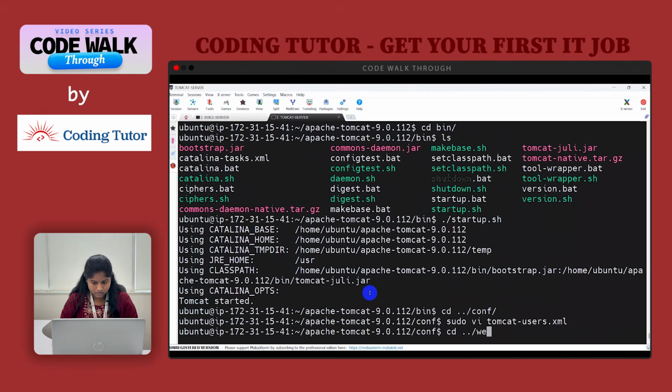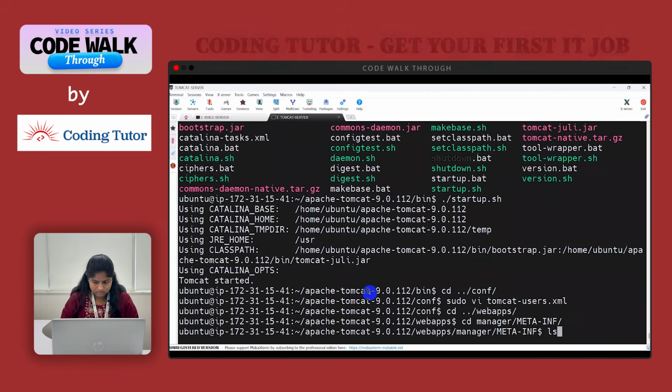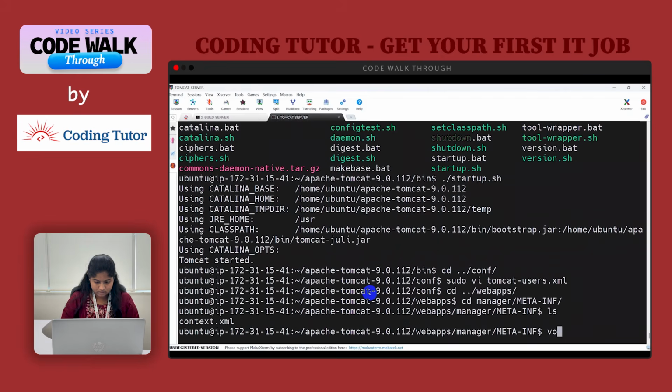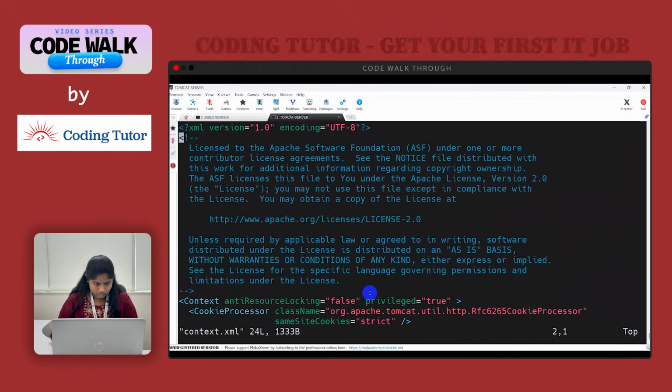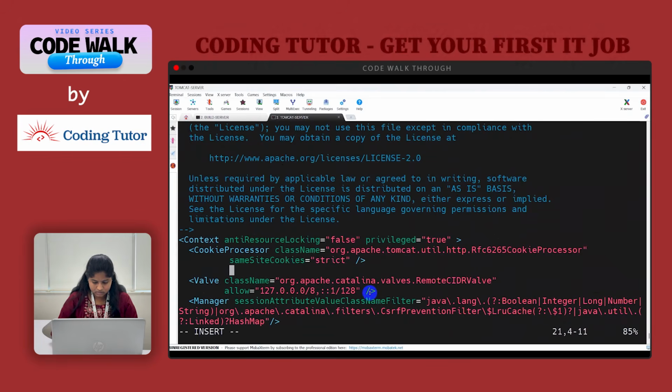Now go inside the webapps folder, and here also we have to edit some configurations. Go inside the manager folder, and we have to edit here. Uncomment the Valve.